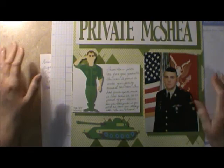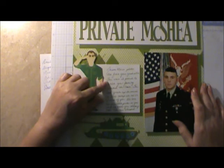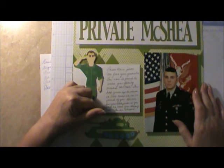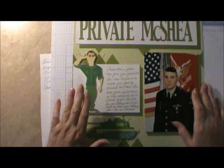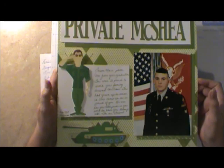Hi, I'm back. I finally have it completely done. I thought about it and I wasn't quite sure what I was going to say. I did put 'page one of three' on here. And I put: 'Jason, these photos are from your graduation. You were so proud to walk your family around the base. You had grown up so much in boot camp. We are so proud of you. We love how you took pride in your work and know you always will. You are blessed.' And then I put on here Jeremiah 29:11, because I want to start putting some verses that he can look up, or my children can look up later on. So that's it — the page is completely done and I think it turned out pretty cute, don't you? Have a blessed day. Bye now.